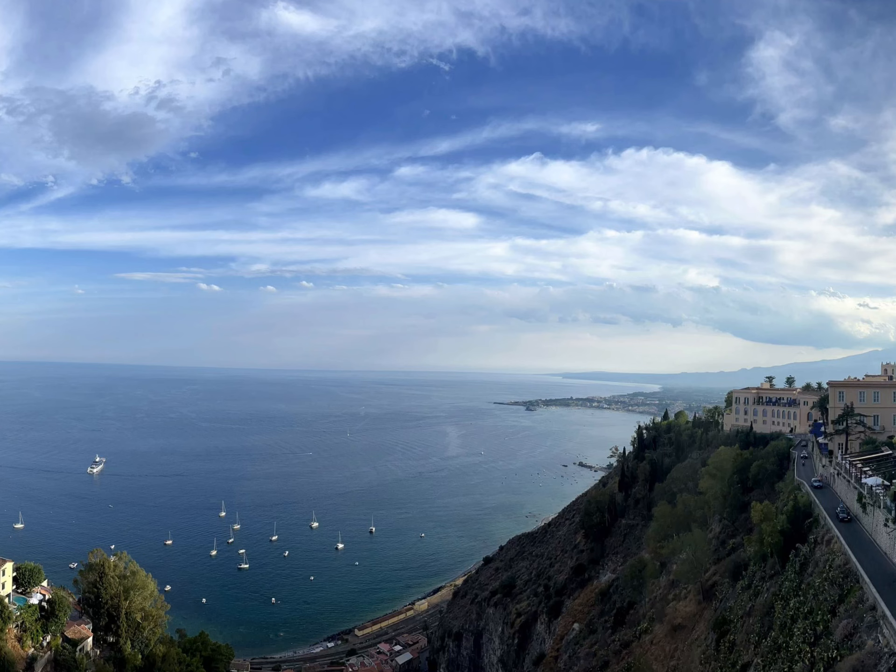But outside of that, yeah, it's a great place to come. There are a few options — you can fly into Catania and fly back out of Palermo, or there are options to drive and get ferries, although the driving works out to about a thousand miles. Sicily — come check it out. It's different to my normal locations, that's for sure.